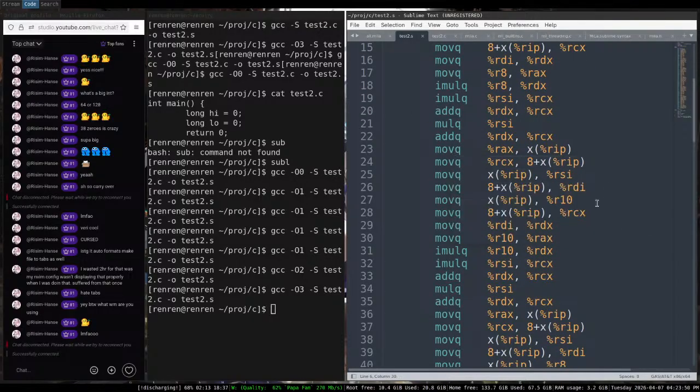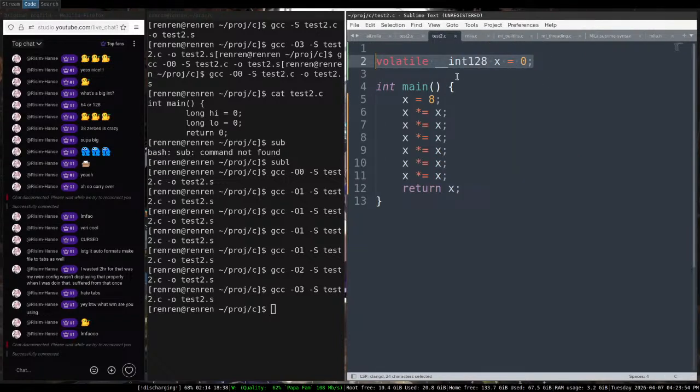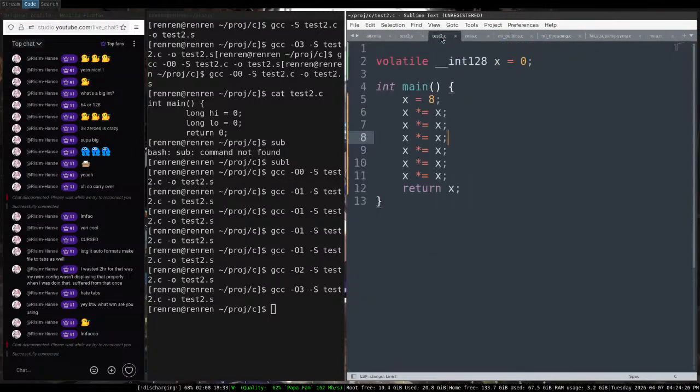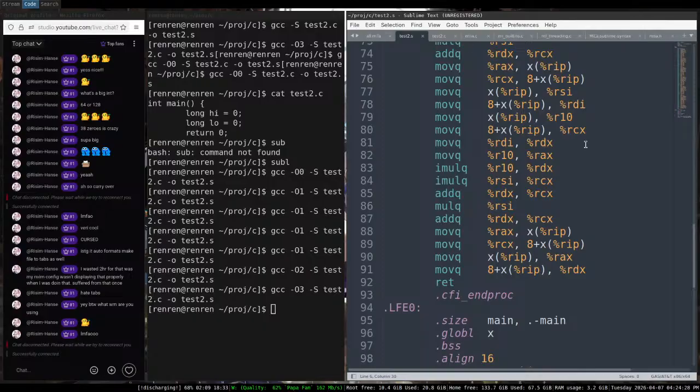Oh, right. When you label a variable volatile, it means that this value not only would change randomly and we don't know how it would change, but it also means that there might be someone who is watching this value change. So that's why every instruction here isn't optimized away, because it's volatile. We can't make sure that optimizing this is safe. So yeah, GCC is forced to do this. That's cool. That is very cool.